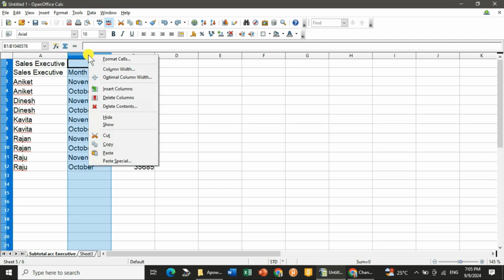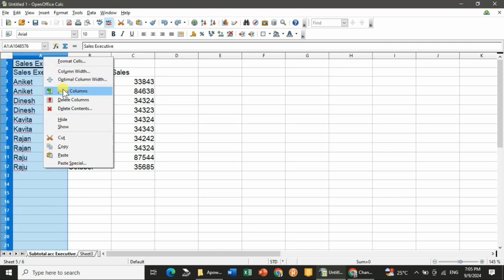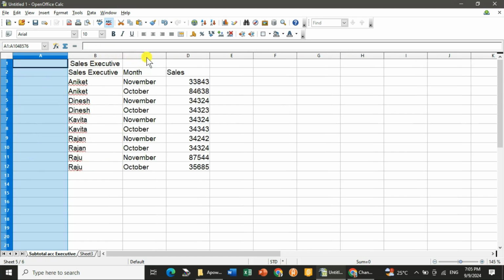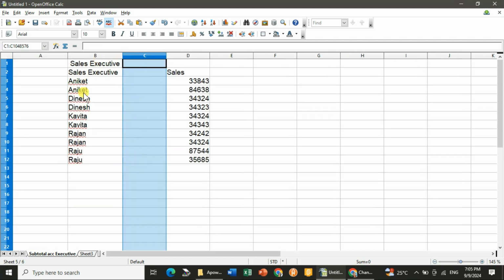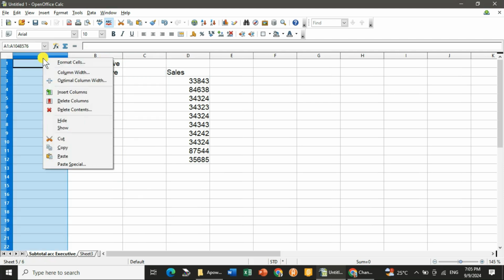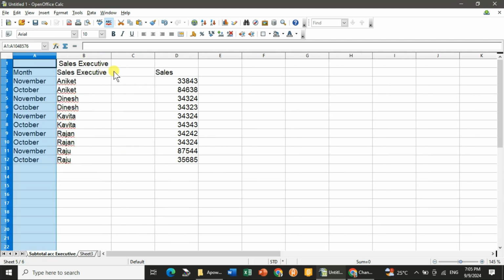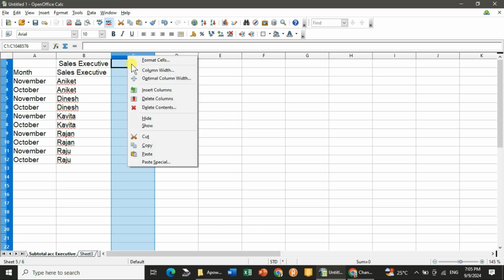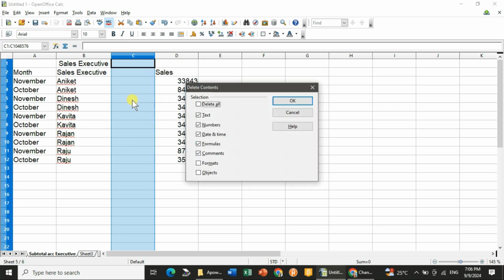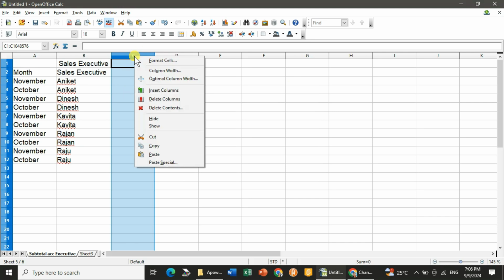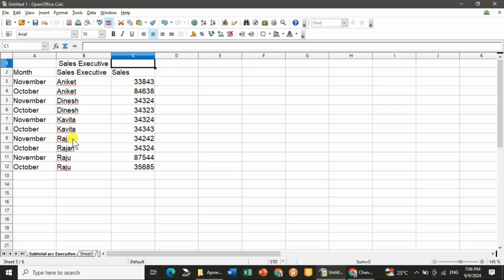Here you will just make a click, right? I will insert one column over here and I will cut from here and paste it over here, right? And I will delete from here. You can see the method which I am doing. Okay, so I will delete the column.